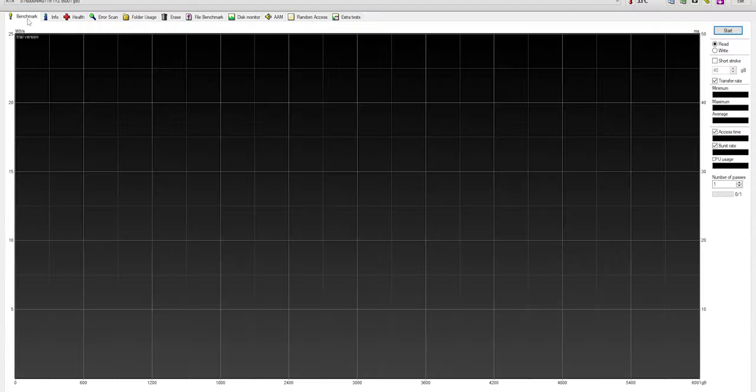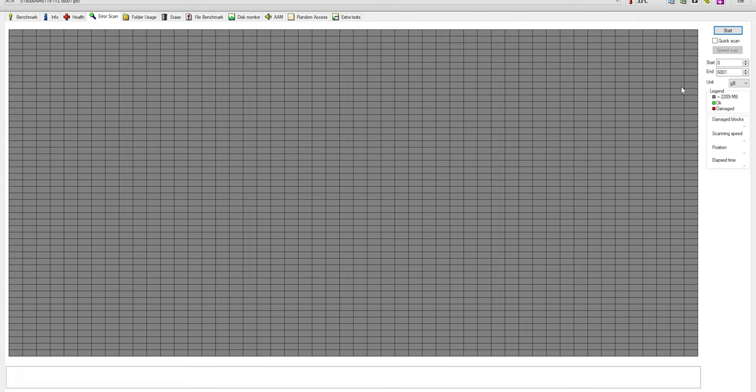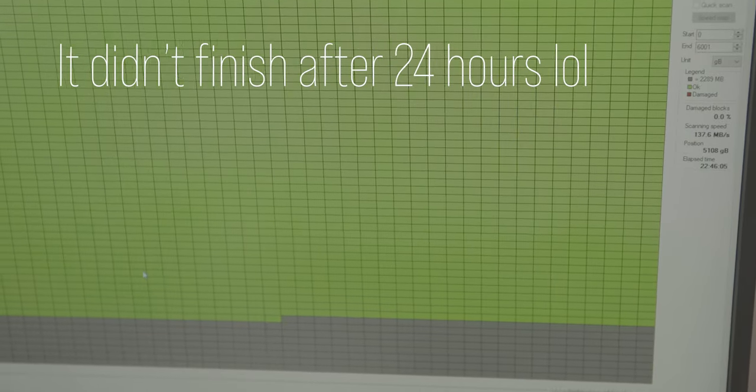Now, first thing, check your drives. I cannot emphasize this enough. Use whatever program you prefer and check your disks. Go through your smart data, make sure nothing is out of the ordinary. My drives do look fine though, and if you want, you can also run more thorough testing like HDTune to make sure everything is as it should be. My quick scan came back clean, and I will post the results of the full scan on the screen.